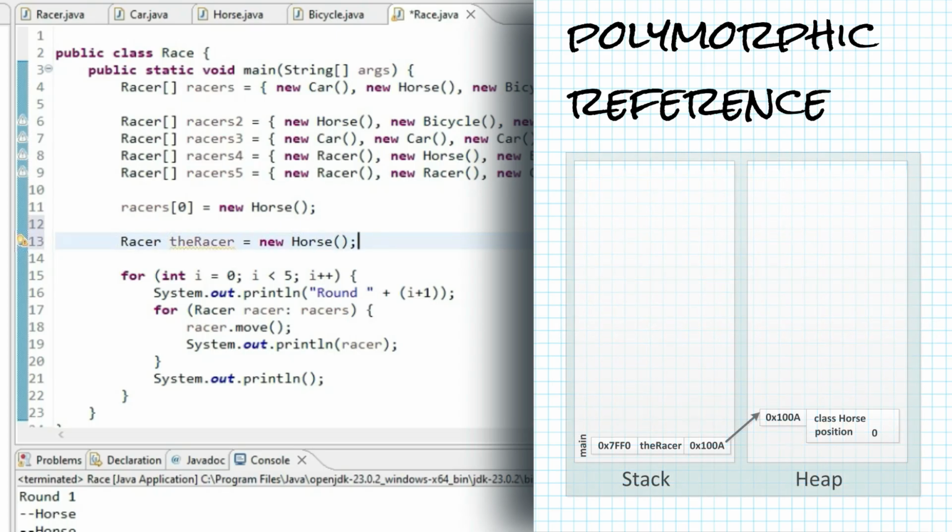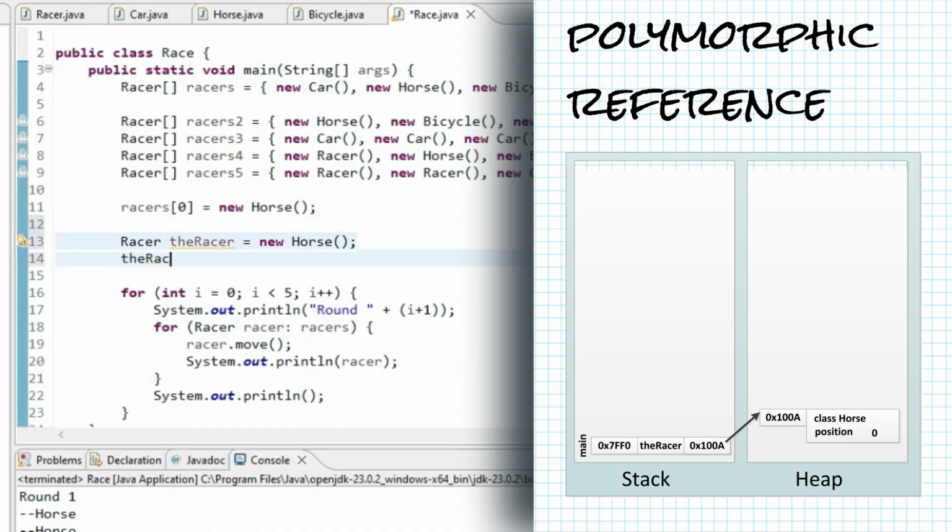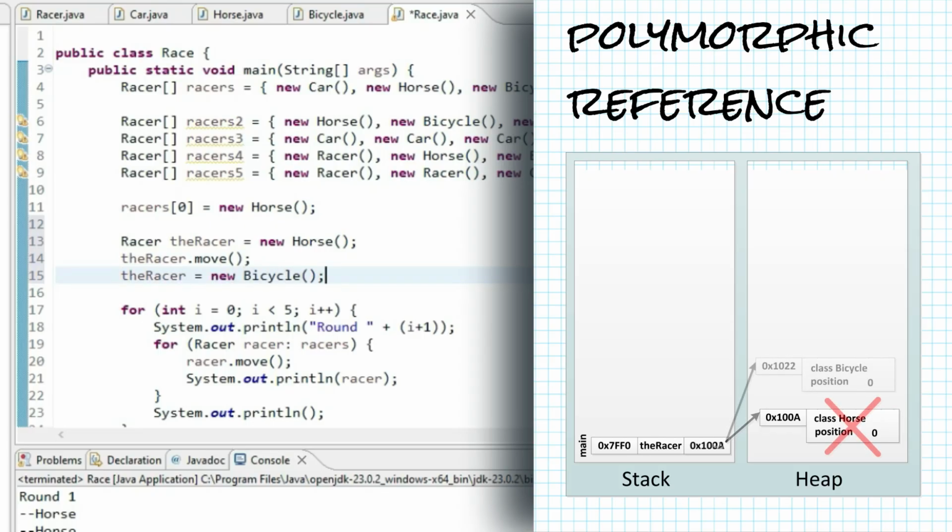You can see that's fine. I can send it the move message. That's fine. Now let me assign to it a new bicycle. That's fine. The racer is a polymorphic reference, just like the references in the array. It can reference a racer object or an object of any subclass of racer.